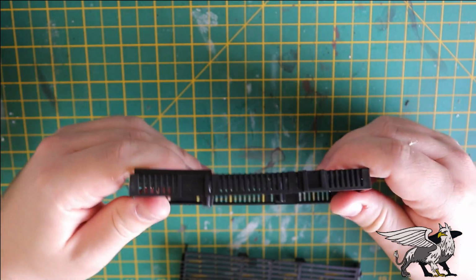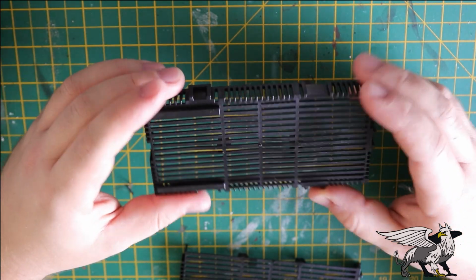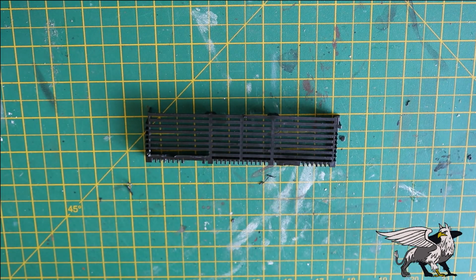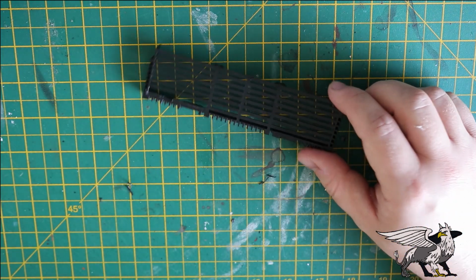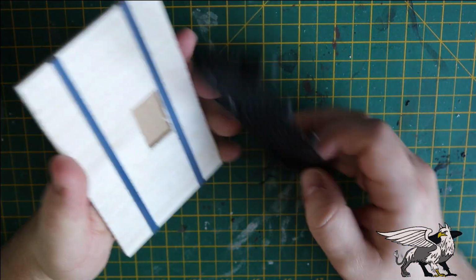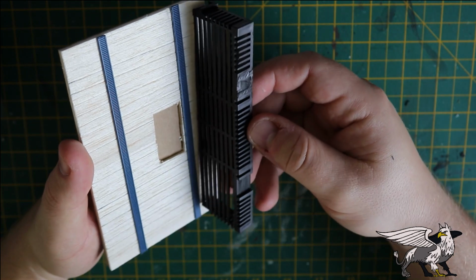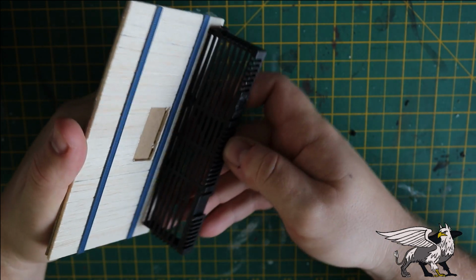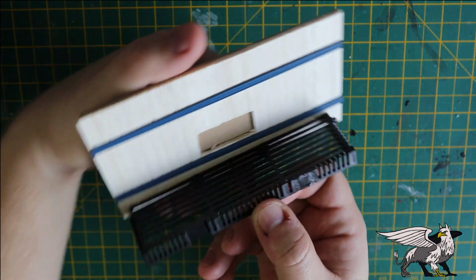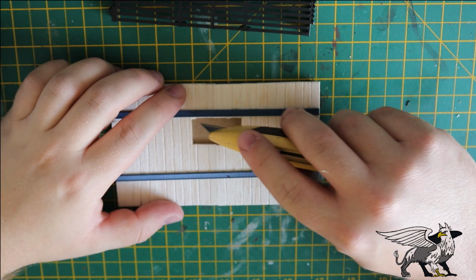Okay, so I found some of these online. These are aquarium filter panels or something. I just sliced one in half. These things are great for gantries and walkways, and I mean, you can tell these things are just made for 40k. So I just sliced one in half, and I thought I would just add it to the back of the billboard as kind of like an area where people could stand and use it as a watchtower.